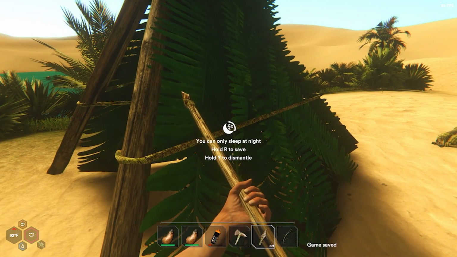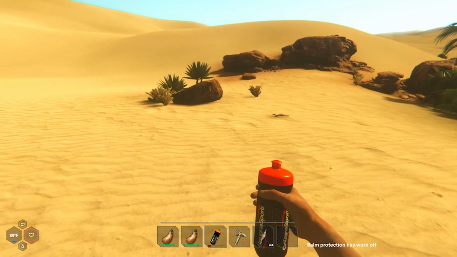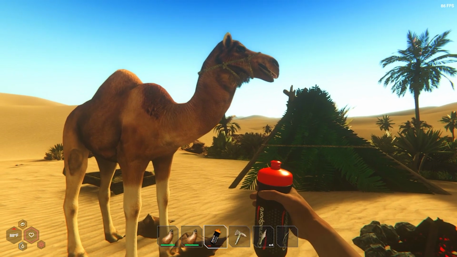But I appreciate everybody coming along with our exploring the desert. So in the next episode, we're going to continue on exploring to some more oases, finish out exploring the southern oases before we move up to the northern areas. And I'll see you guys in the next one.